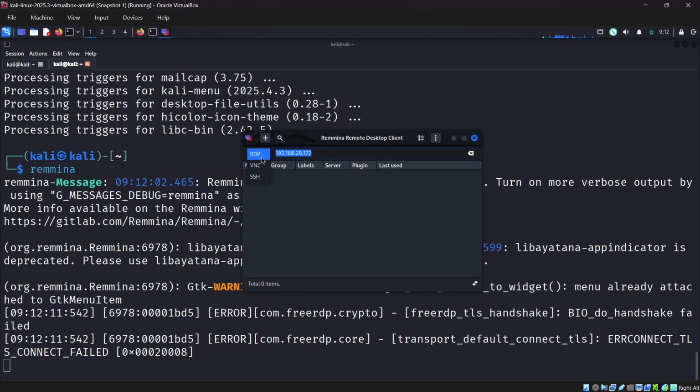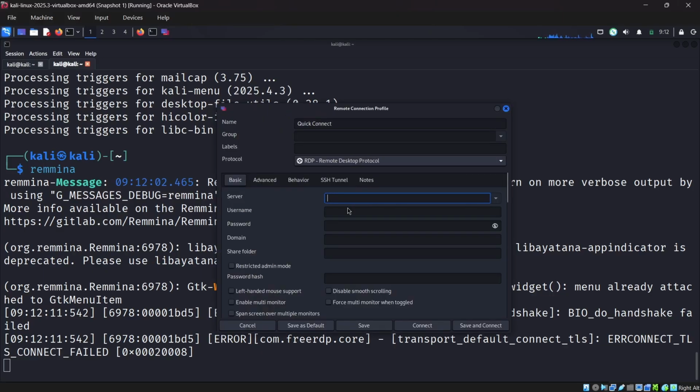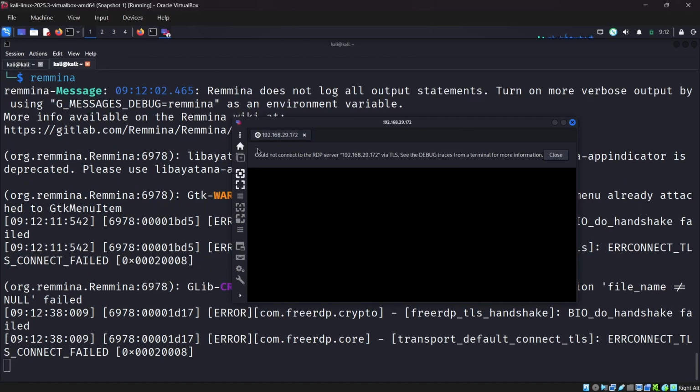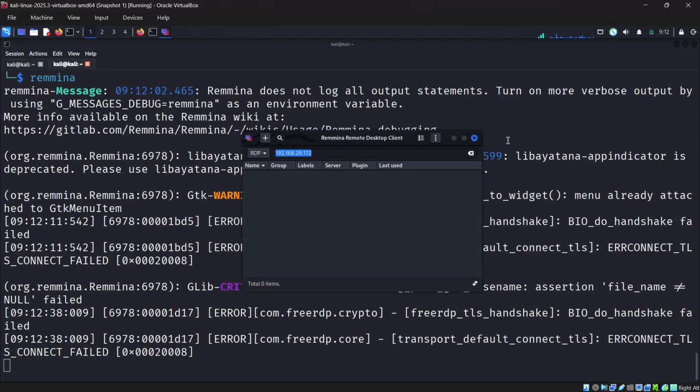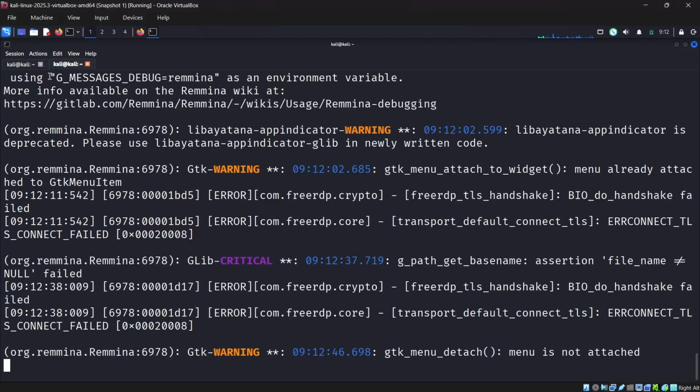Let me click here, and we have an option called server, where I am pasting my IP, and in the user I'm pasting the username as vagrant and the password as vagrant. And I'm just trying to connect. Still it's saying it could not connect to the RDP via TLS. See the debug traces from a terminal for more information. I'm not going to interact too much with it.